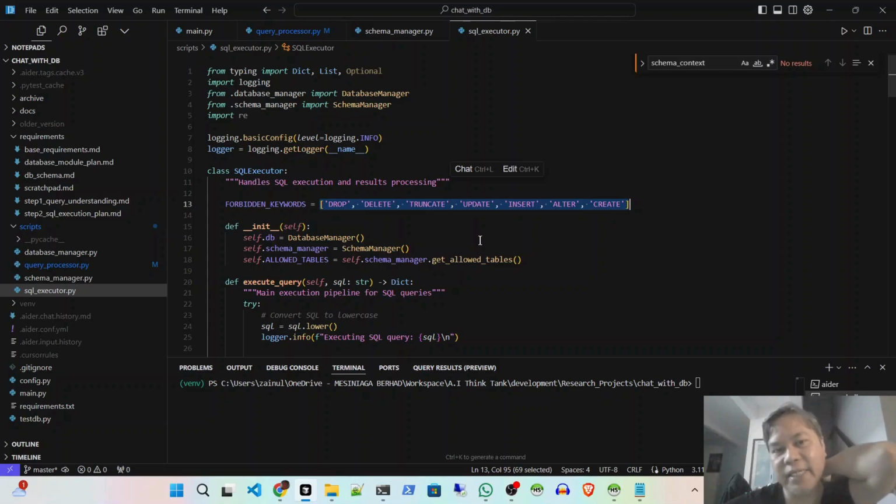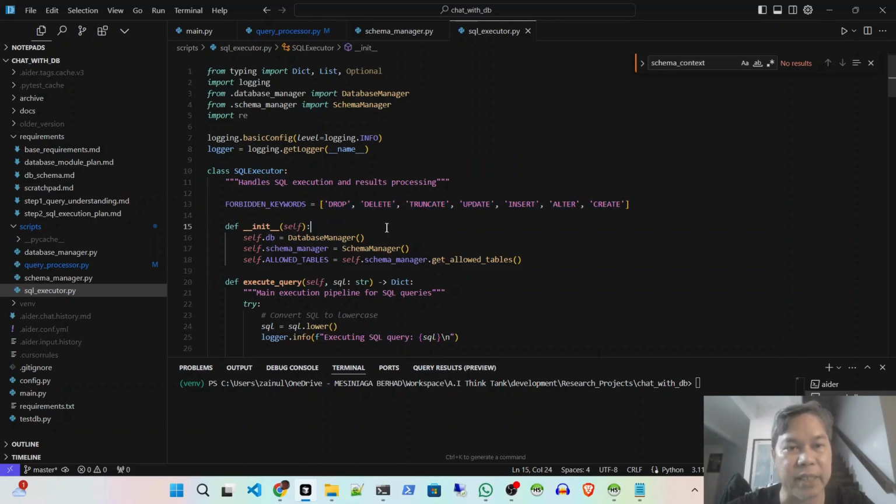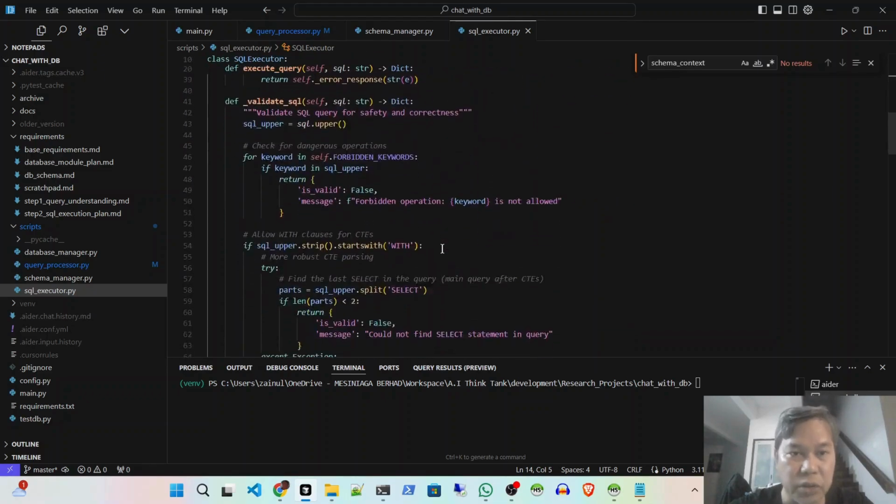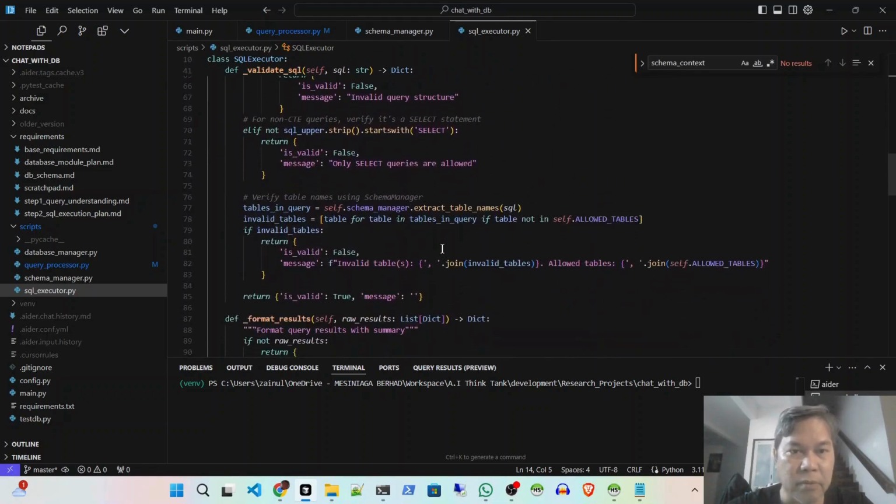When I was working with AI on this class, it mentioned that we want this to be a read-only application, so that it won't damage whatever we have on the existing database. So anything with drop, delete, truncate, and so on will not be allowed in this application, which is good. I agree with it.